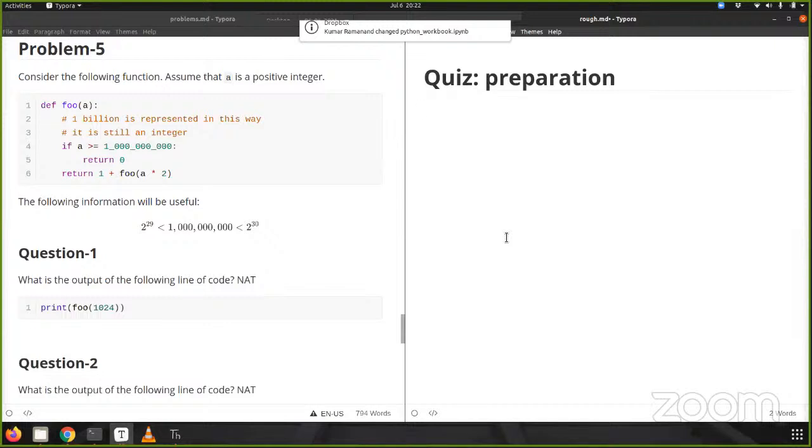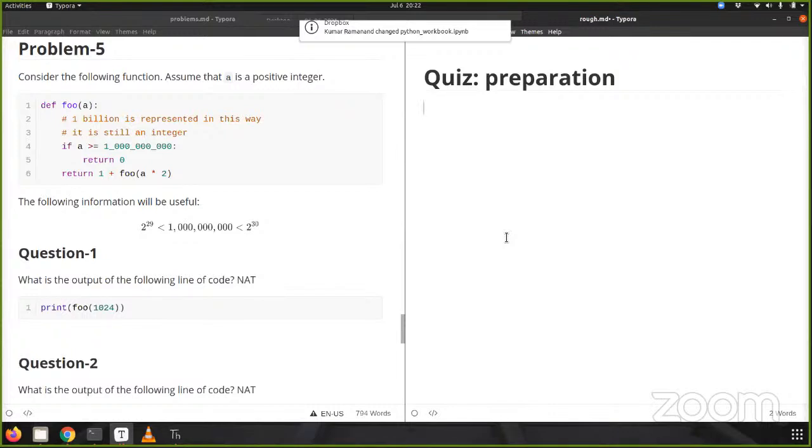So whatever you pointed out is very close to the idea behind the function. Given any number, how many times should you keep doubling that number so that you exceed 1 billion for the first time?